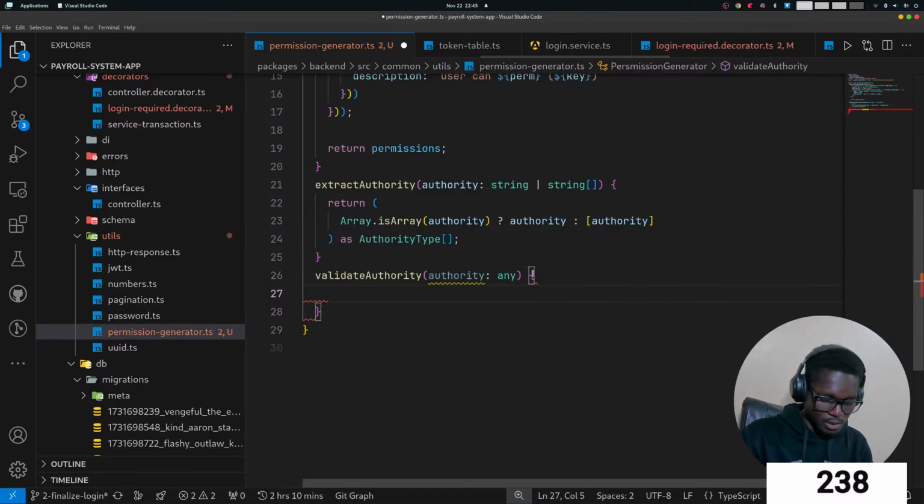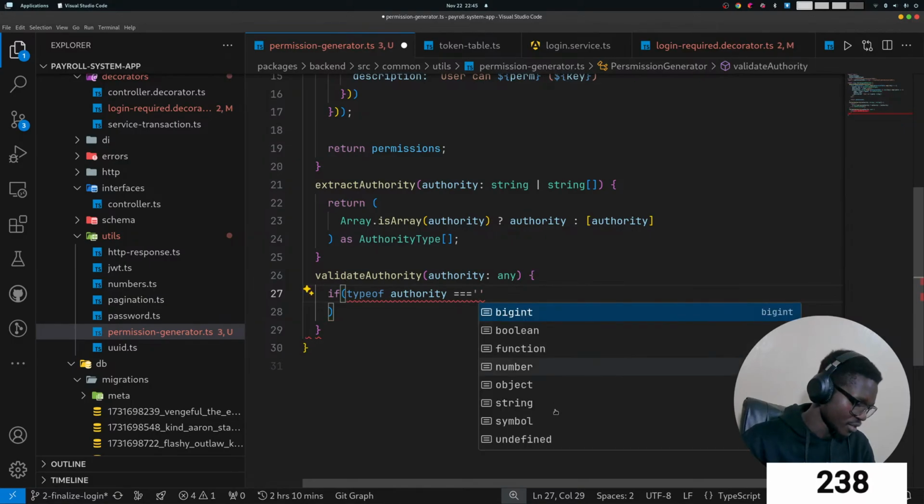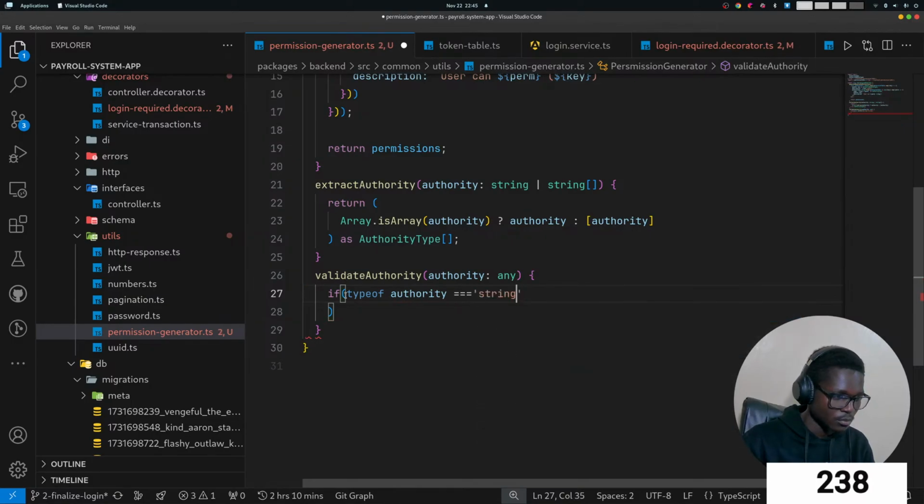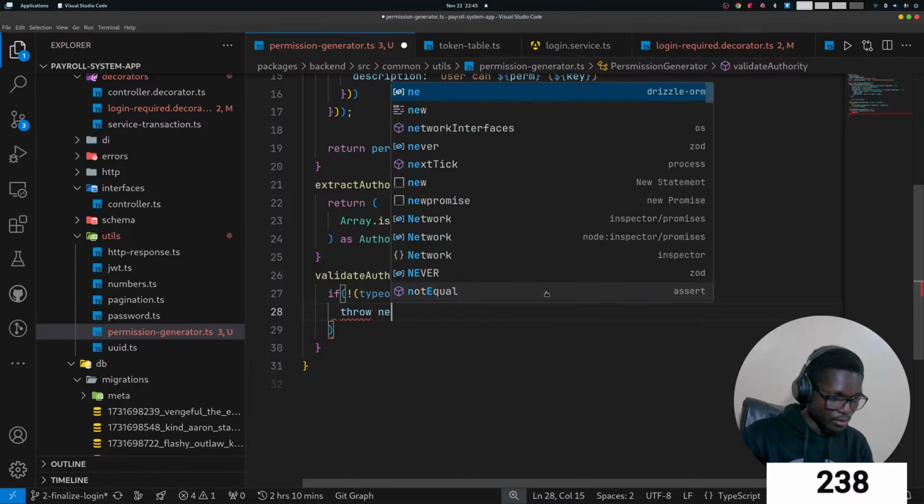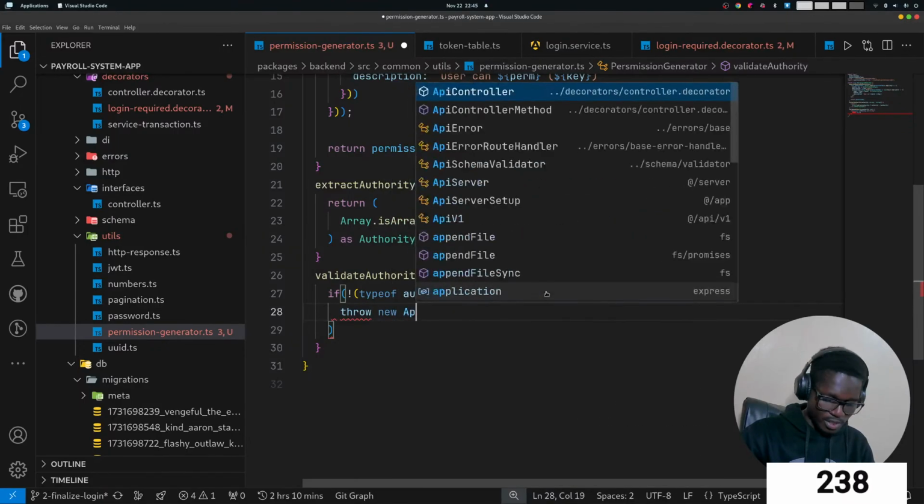So if typeof authority is not equal to string, we can throw a new API error.